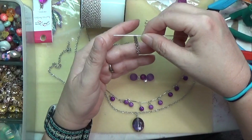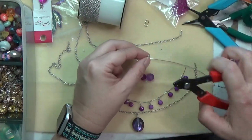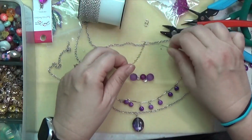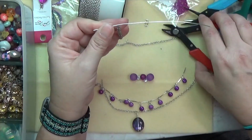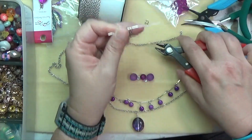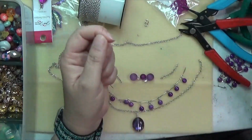Now this ended up being an even number link chain, which means that it doesn't have a middle point. So I need to trim one off to make it an odd number of links. And so I'll put that other end back on there and find the center of this. So the chain that's hanging right in the middle, I'm going to cut that right off so that I have 2 equal pieces of chain now. Just like that, one for each side of this bead cluster we're going to make.